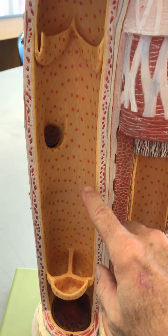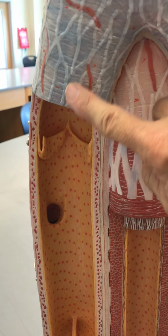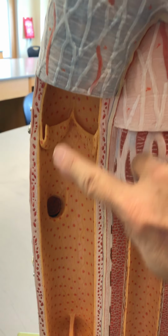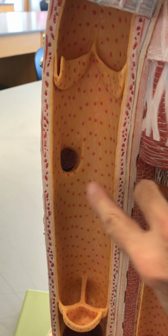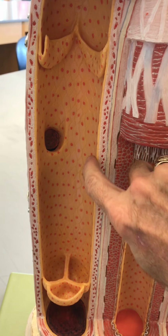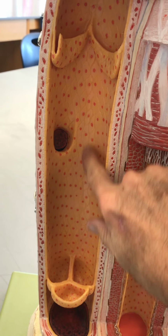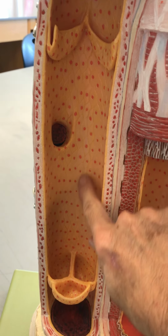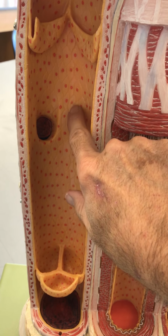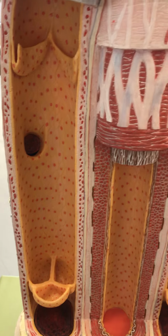Now there are three layers. The outside of this is the tunica externa, which is just loose connective tissue. Then a real thin layer of muscle called the tunica media, that's smooth muscle. And then the inside lining is simple squamous epithelium. It's called the endothelial lining. You see it has little red nuclei on all the cells. So pretty simple on that one.